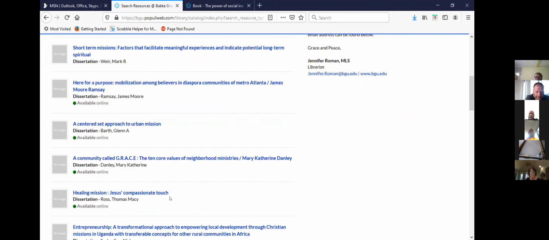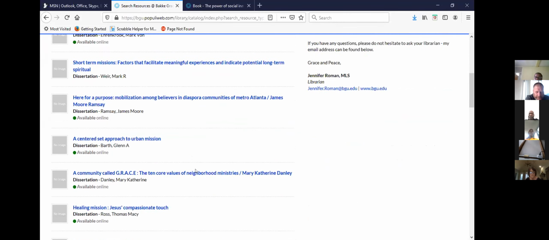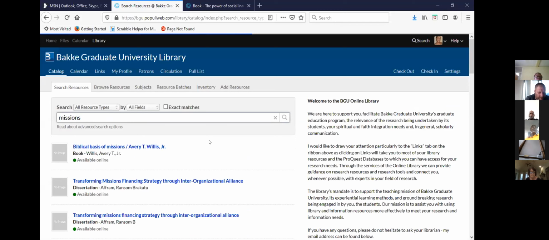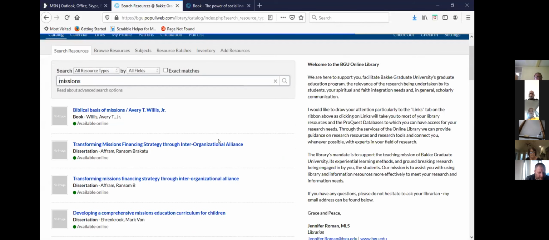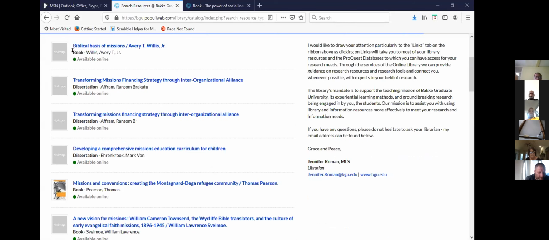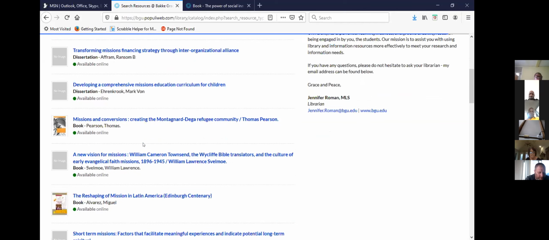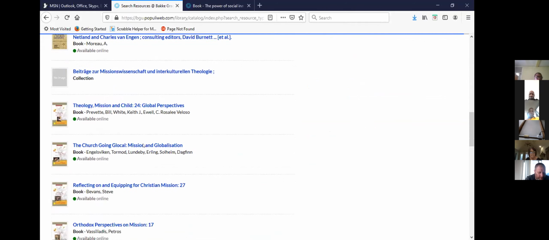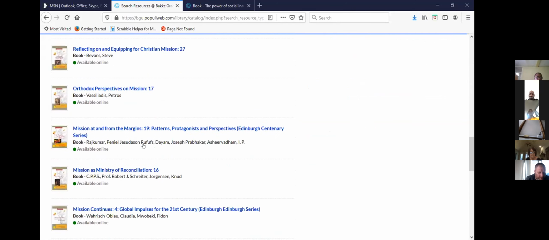So you do have the option to look by type of material or simply by subject. If you specifically want a book, you can select book. Or if you are browsing, of course, the idea is you can always leave it on select all resource types, and then you'll get back a broader selection. So you'll get books, you'll get dissertations, and if there are articles on the topic, you will get articles as well.